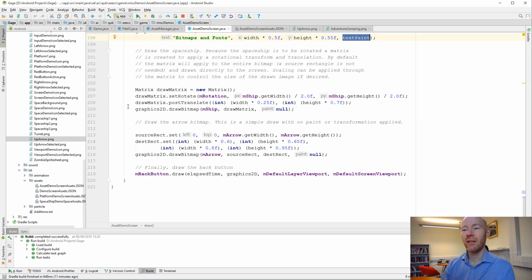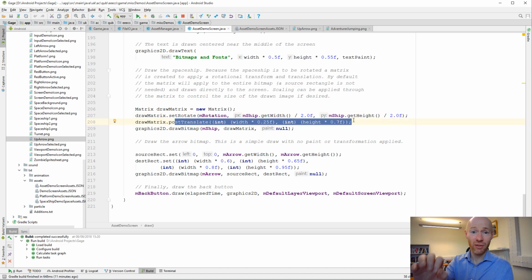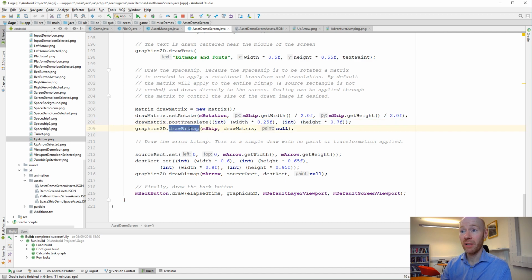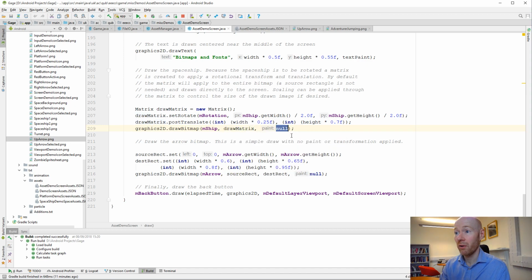The last bit then is drawing out the rotating ship, and we're using a matrix to do this because if we have a matrix we can draw it out in a rotated manner. So we're creating a new draw matrix, slightly inefficient because ideally we should be reusing this matrix, not creating one every single draw request, but there you go. We're setting up a rotation around the center of the image based on the rotation value we have, and then we're moving it to the location that's visible on the screen. And then we're simply saying, let's draw out that bitmap, manipulated by that matrix, which contains a rotation and a translation. We're just going to draw the bitmap out as it is, with no tints or anything else applied to it.